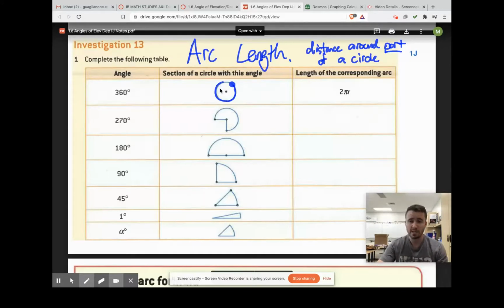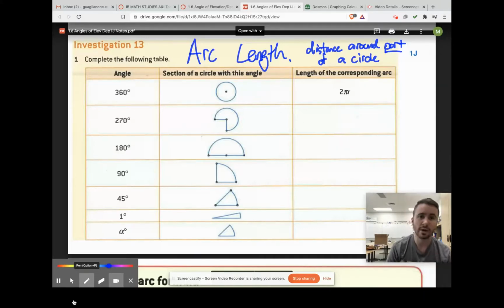And a quick pop quiz, what is it called when we talk about the distance all the way around a circle? Come on, think about it. If you're walking around a square or a rectangle or a field, you call it a perimeter. It's kind of like perimeter, but when you're dealing with circles, it's actually called a circumference.